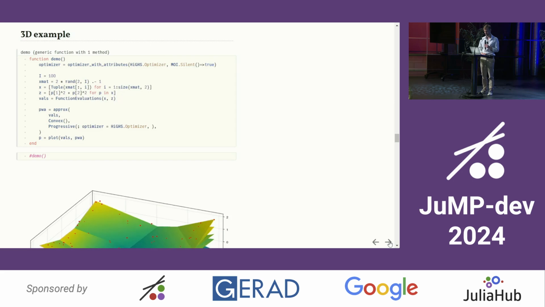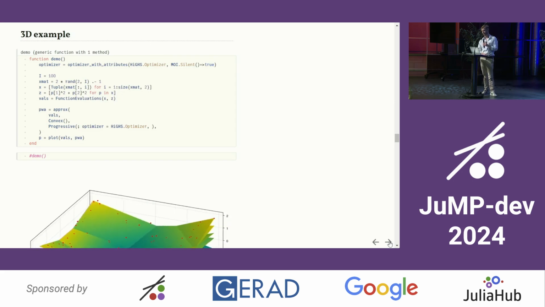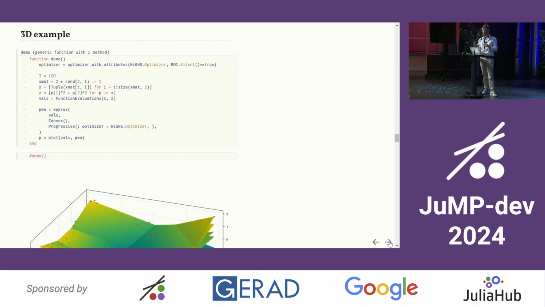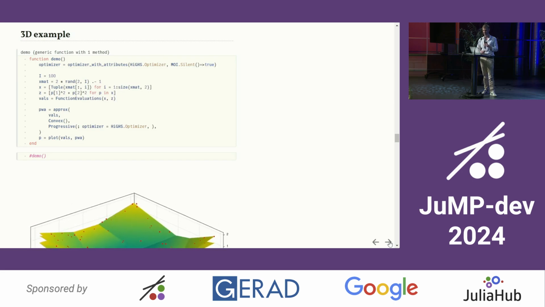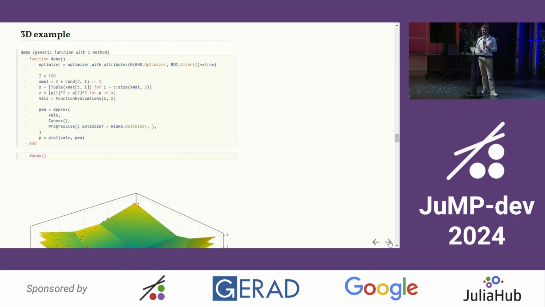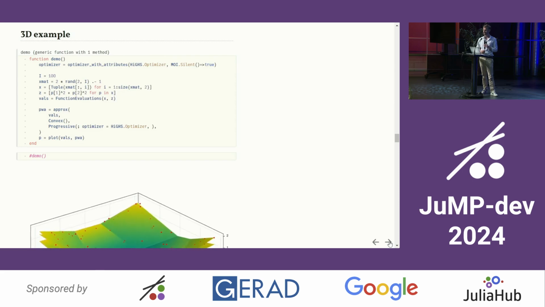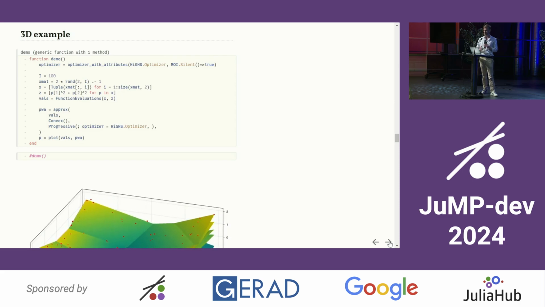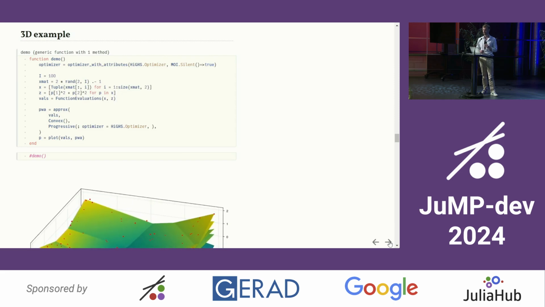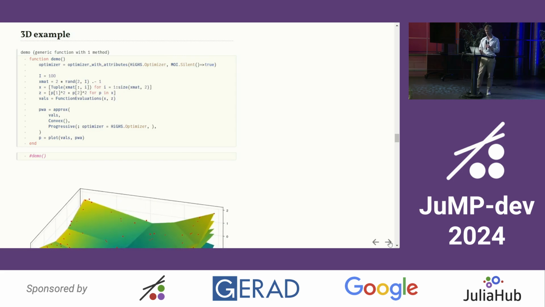We have a 3D example. This was what was causing the issue with my presentation, because it turned out that solving this small example on this machine just wouldn't converge. But that's also illustrating a bit why we want to do this, because sometimes it can take quite some time to do these approximations. But if you do them offline, then you can store it and use it in your model when you solve it repeatedly, and then everything will be performant.